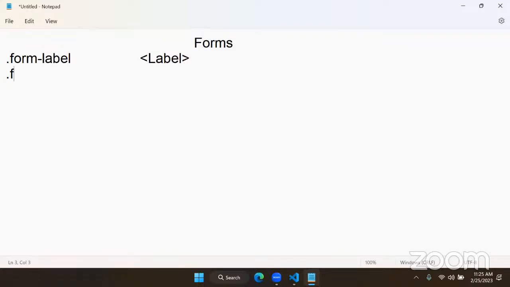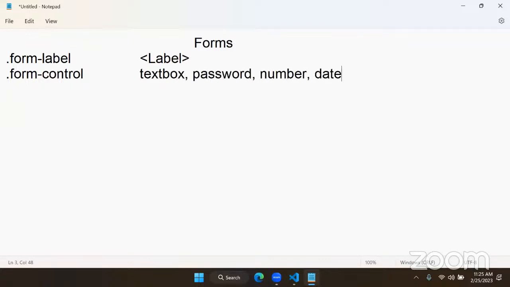Similarly, we have form-control. Form-control is a class which is used for inputs like text box, password, number, date, email, URL. A lot of inputs are there, and all these inputs are defined by using form-control. That is the class used for text box, passwords, numbers, date, and all this.